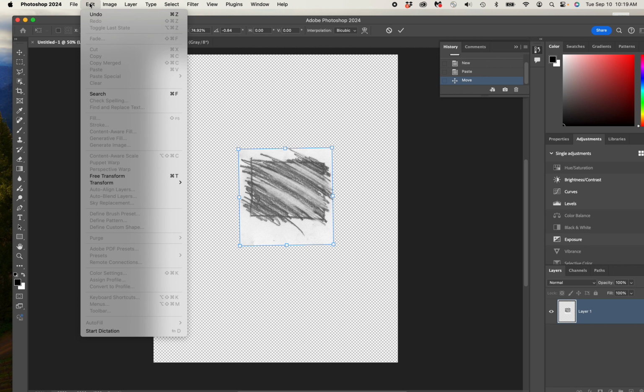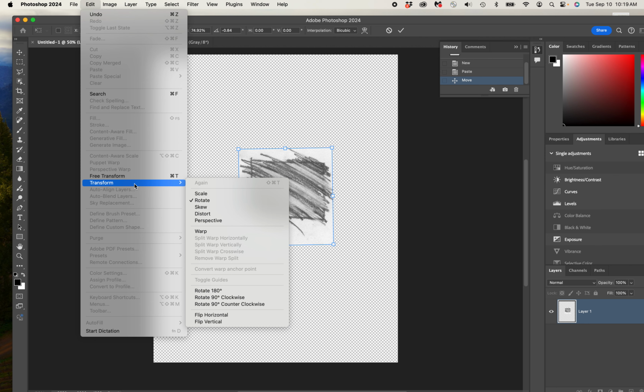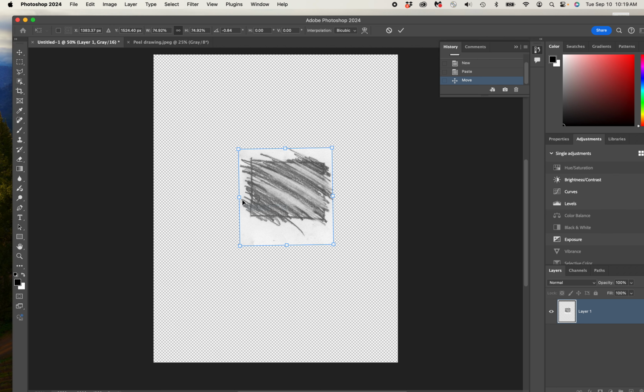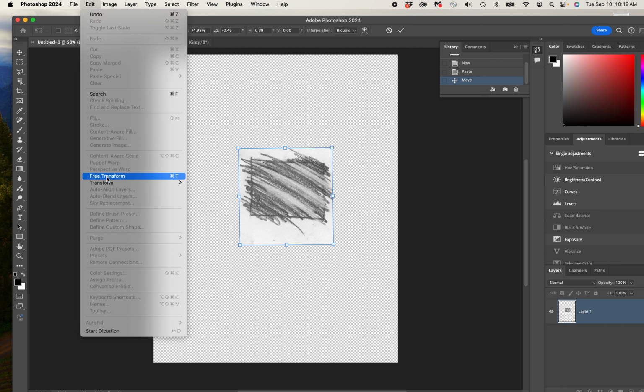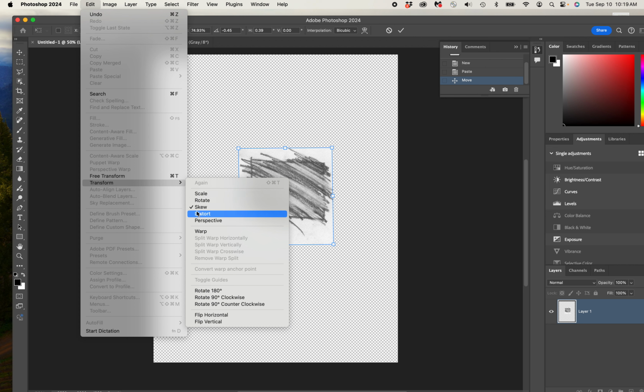Drop-down menu, Edit, Transform. We can skew. That's just another way of saying pulling one side of your selection. You can go Edit, Transform, Distort, Perspective, Warp. Try all of them.